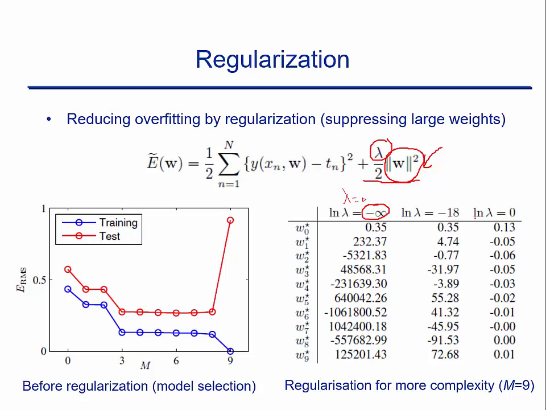And if the log of lambda equals 0, this means lambda equals 1. But if log lambda equals minus 18, this means lambda equals e raised to the power minus 18, which is somewhere between 0 and 1. And it looks like that for a polynomial regression model, m equals 9. So this is a model. We fix m and we test the impact of lambda on performance. For this model, a large lambda, say lambda equals 1, better suppresses the error.